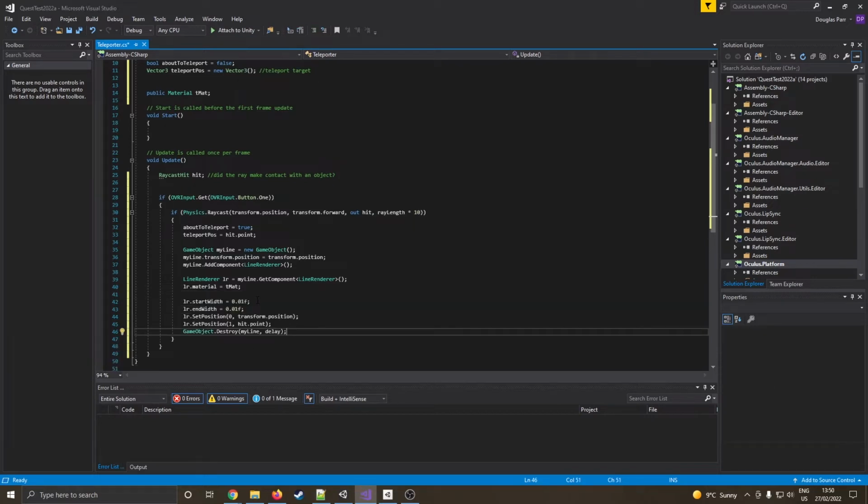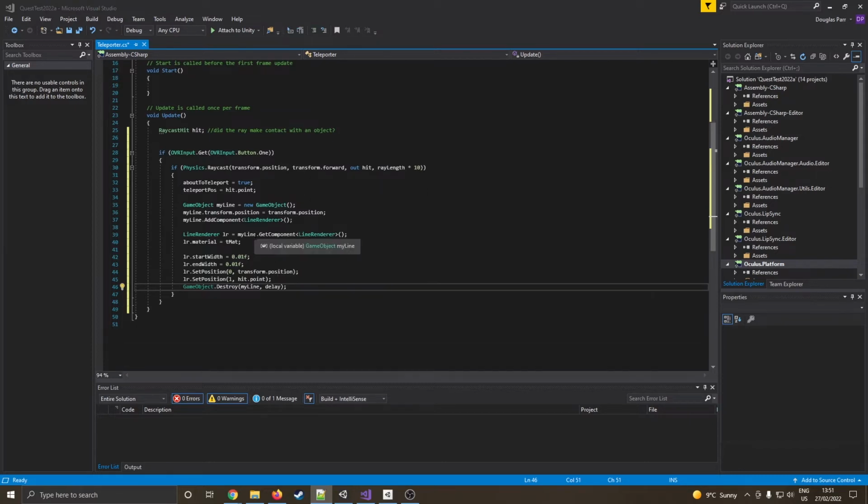So these little bits of code, it's only going to be 0, 1 width. We can make it so it goes wider as we go along, it's narrower. I'm setting the start position, which of course is where we're coming from, and then the hit dot point is wherever we've made contact. Okay, so as soon as we start pressing the button, it's going to start drawing that. I've missed a little bit out, I'm going to have to come back to that in a moment.